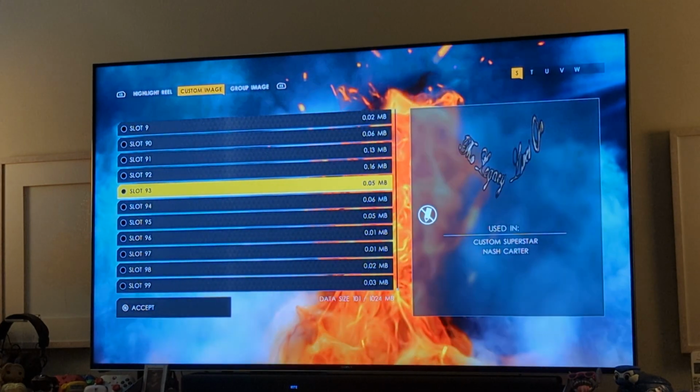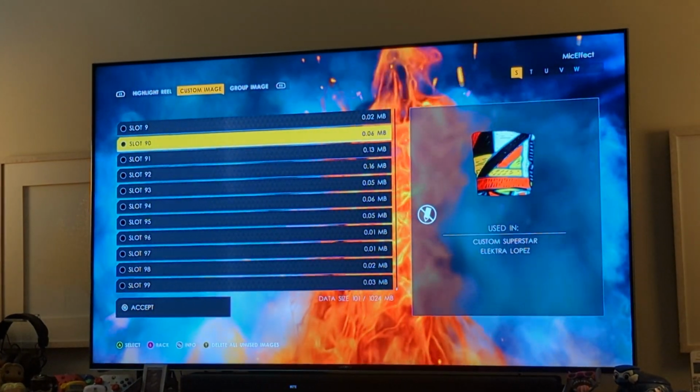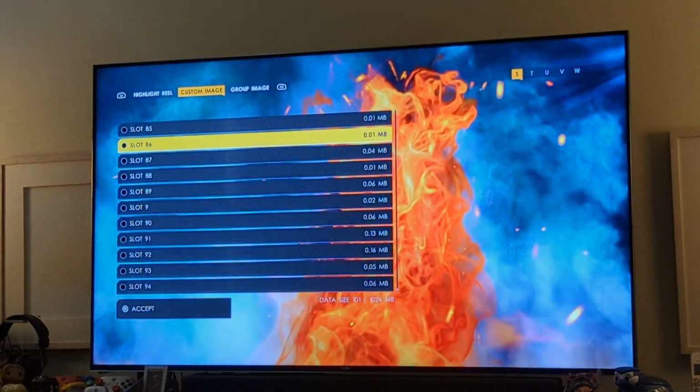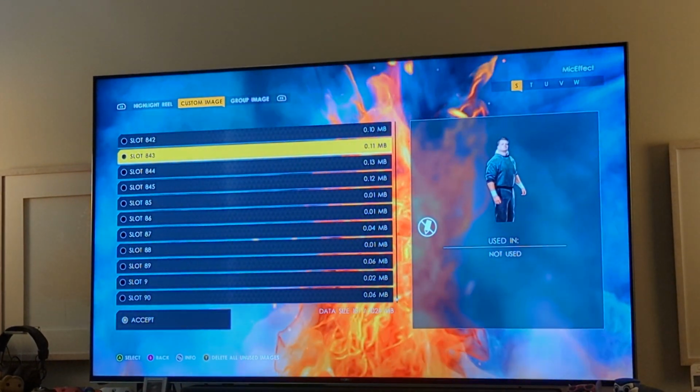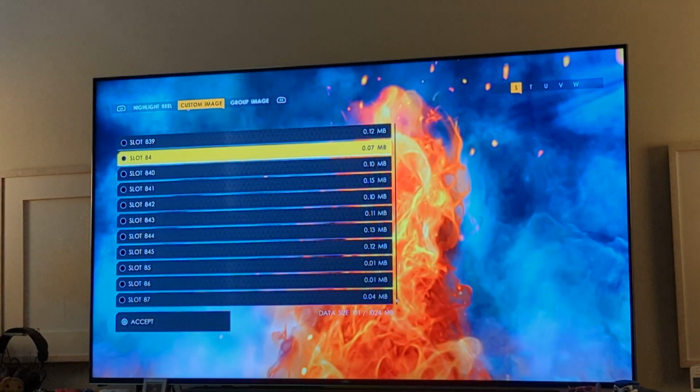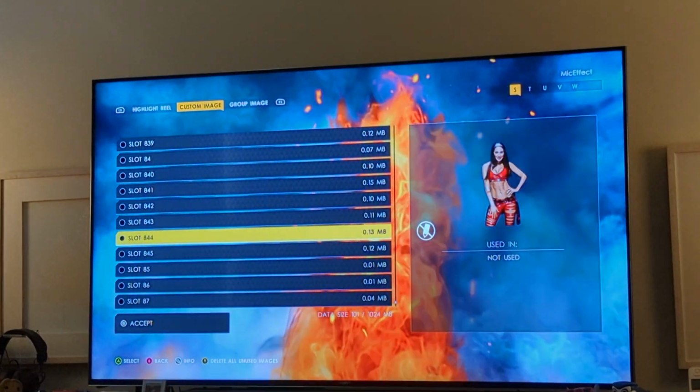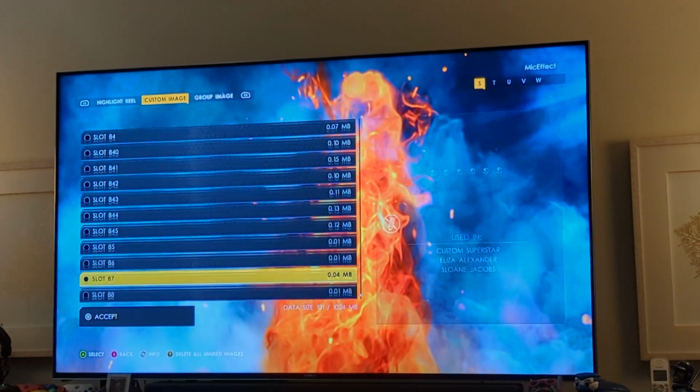Okay, so these are all renders. Actually, sorry, these are renders that aren't being used. Let's see if I can find one for Wolfgang for you.